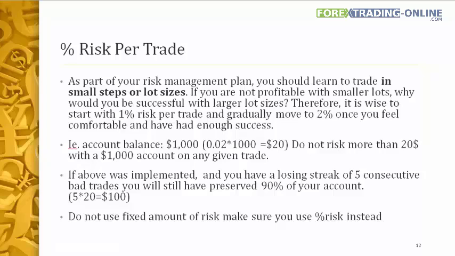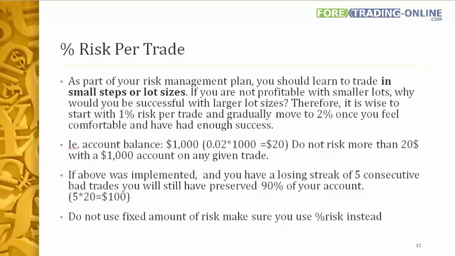So for instance, if you have a $1,000 account and you're risking 2% per trade, that is $20 of risk per trade. So you're going to have to place your stop loss in a position where it's $20 or less. So this is the idea. If we see a pin bar, as we saw in the risk to reward ratio video, your stop loss would be in a position where it shouldn't be risking more than $20. If it's risking more than $20, then you probably want to lower your lot size in order to risk a little bit less per trade.